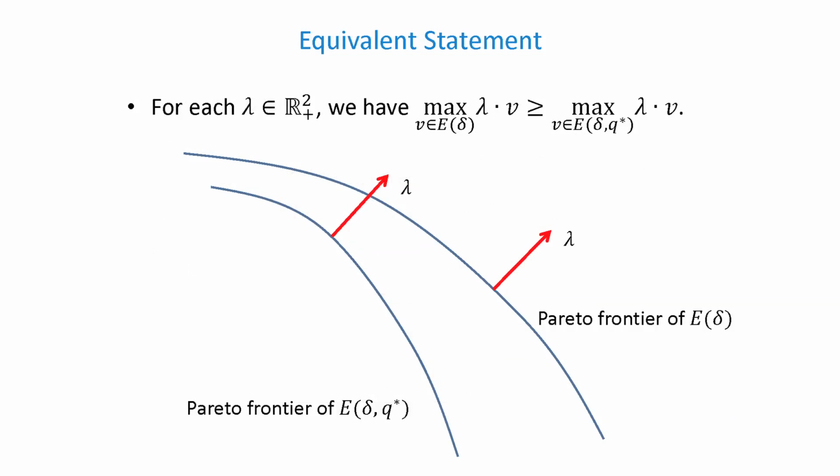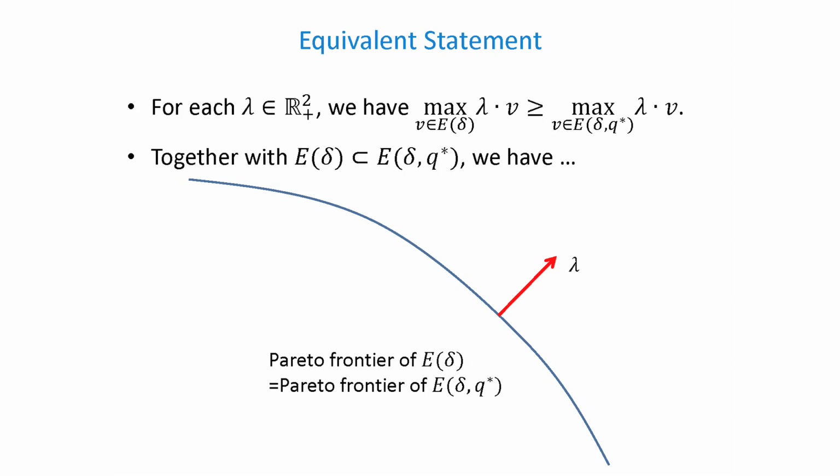Okay. So then the equivalent statement is that since we are looking at the Pareto frontier with 2 players, we can look at the Pareto weight lambda, and we want to maximize the score, which is a Pareto-weighted sum of the utilities. This is mediated perfect monitoring. This is the omniscient mediator, where the mediator observes everything and players don't observe anything. And this one gives us at least weakly higher score than this one. So the set looks like this. But of course, this set includes everything. So basically, the true picture is that the Pareto frontier of the perfect monitoring is equal to the Pareto frontier of the omniscient mediator. That's what we get, basically.